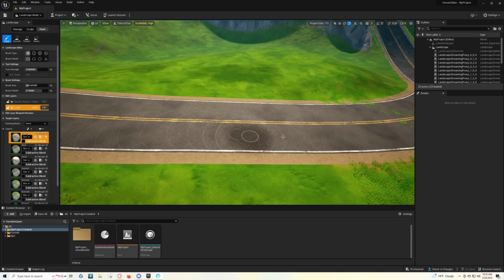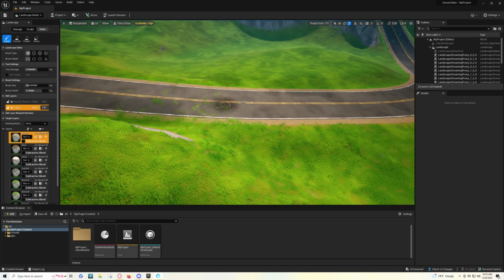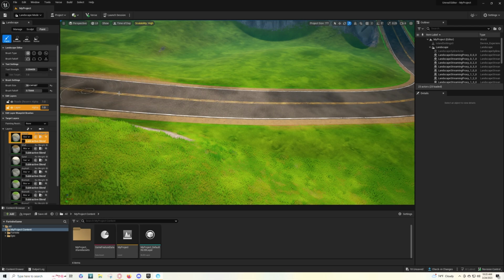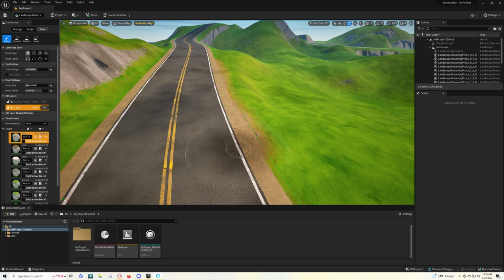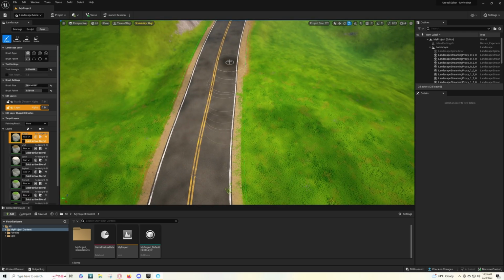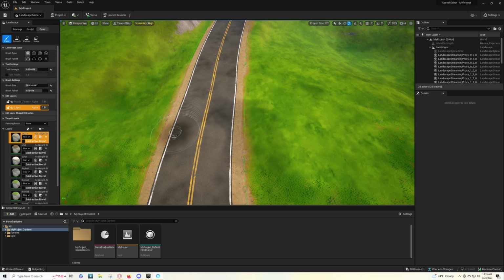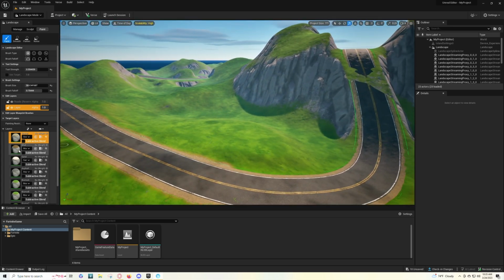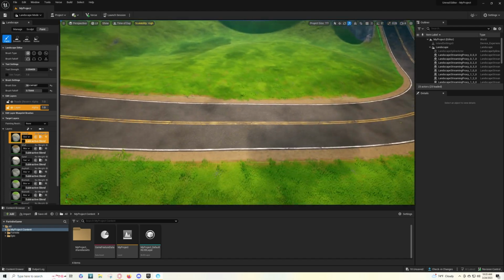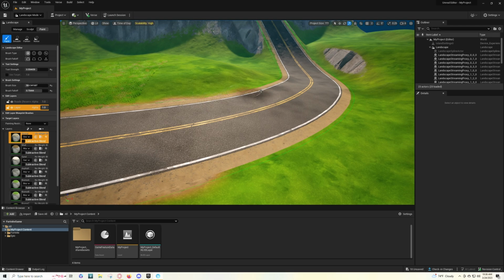So that's all you would do, just paint underneath the road, and all the grass would disappear right there. You can paint it whatever you want, but I'm using gravel here, because to me that makes the most sense, especially on the side of a road. You can of course paint it whatever you want. If you're in a sandy looking environment, you could paint it sand, or anything else you want on there. But if you notice, it removes all the grass from the actual road here, so you don't have to worry about that anymore.